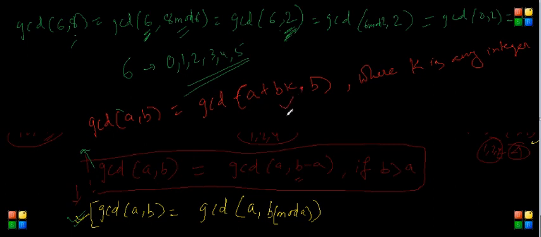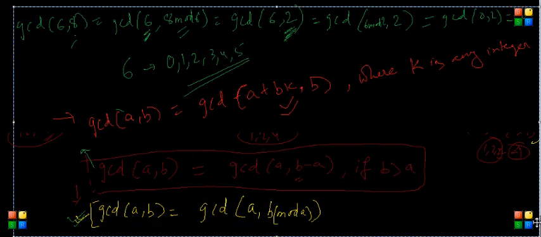And we'll see how we can use this equation as a very powerful tool to solve some very complex questions. I'll take an example that clarifies your concept on this. So let's do that problem. Let me make some space. Let's say we have a question that asks us to find the max of GCD of n square plus 11 comma n plus 1 whole square plus 11. This is what we are intending to find.